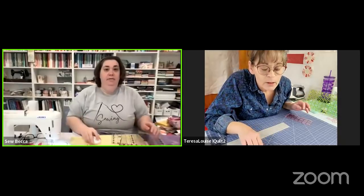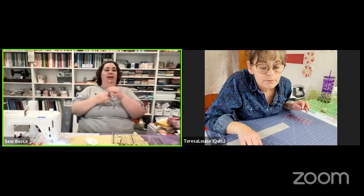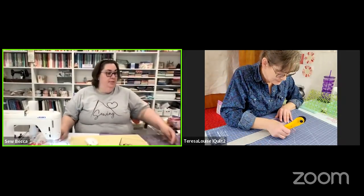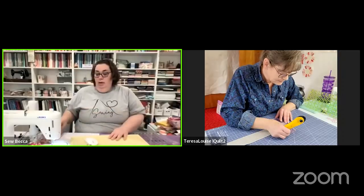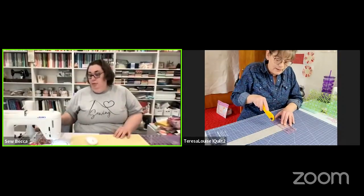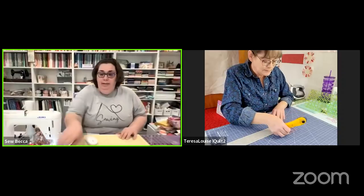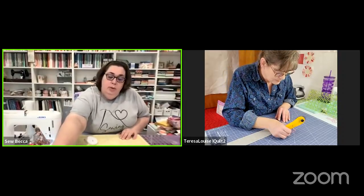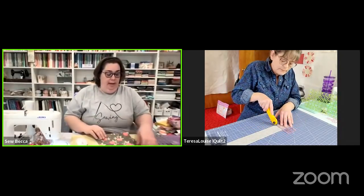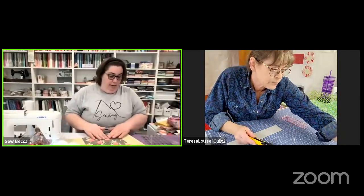I told myself this week I was going to prioritize some selfish sewing. So maybe I can get a head start on building some of these blocks, because there's no way I'll be able to do all of them during my live stream. And there's also no way that this week I'll be able to do all of these. So if I can get this work this week on starting to get it cut, then maybe next week I can start piecing it together and continue working on it on that Friday live stream.